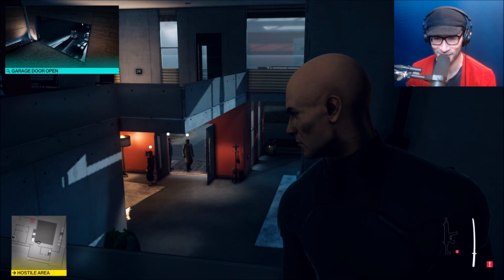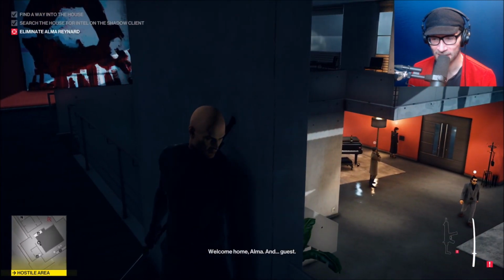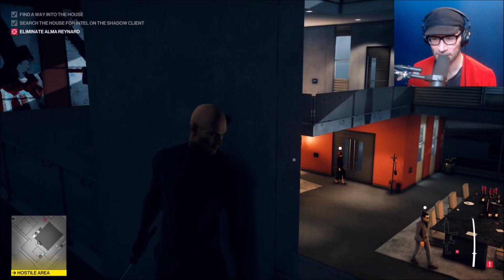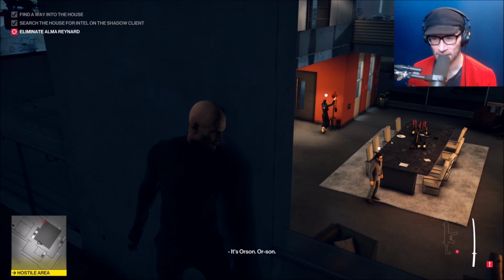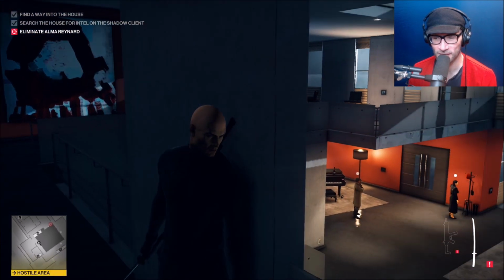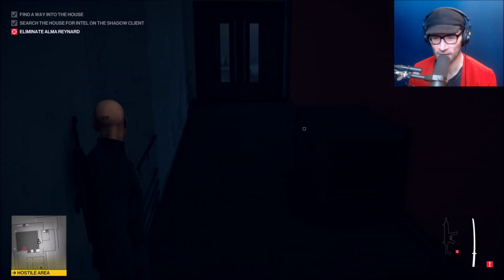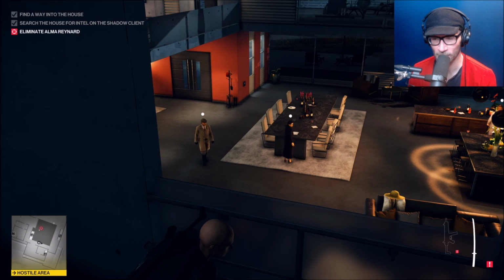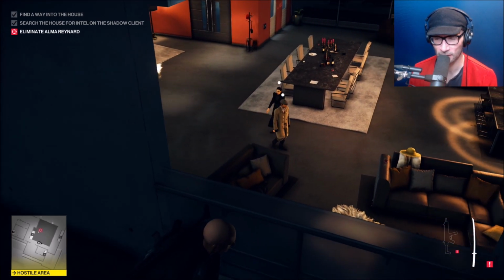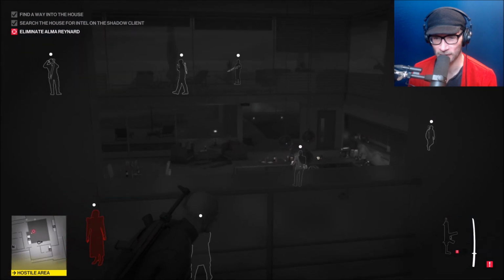Okay, so I have to kill her now? There's so many people. What am I supposed to do? Okay, so I could poison something. What is she like? Alma, what do you like? Maybe I'll just try to investigate for a minute. But there's so many freaking people. Look at all these freaking people. Oh my god, there are people up here now.